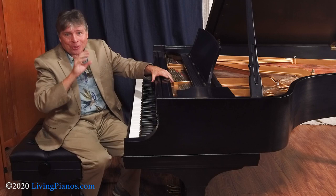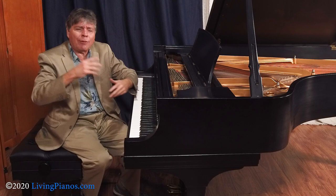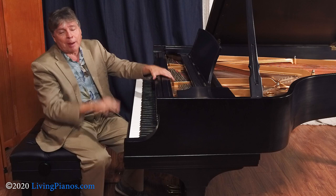Plenty of life in the hammers. This piano has had a gentle life. It's a pleasure to find a B like this. So many of them are very old and you have to rebuild everything. And it calls into question, particularly when we get them and they're already rebuilt. Sometimes you luck out, but more often than not, there's a lot of work you have to redo or even pass on the piano if some fundamental work wasn't done well. Having an original Steinway like this is a real pleasure.